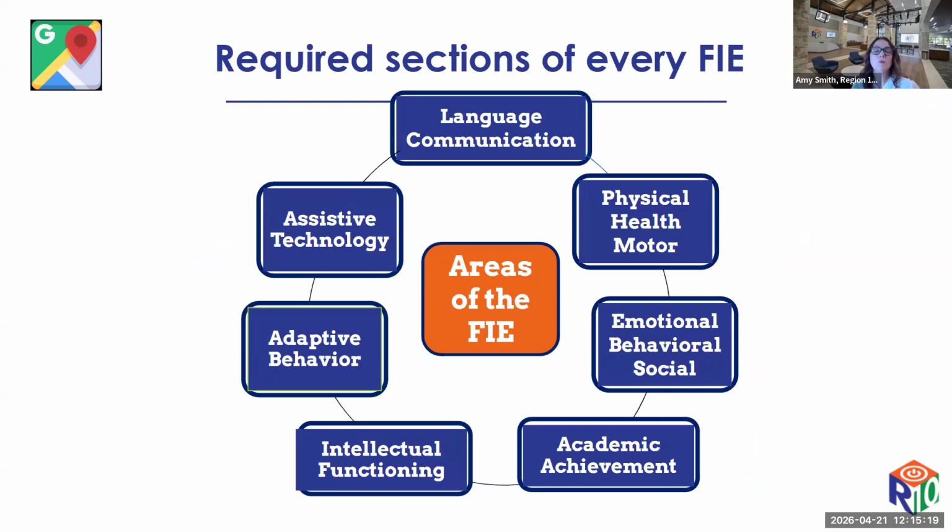Every FIE report will be organized with multiple sections. The subheadings may vary in name and order, but these are the areas that are covered in order to capture those strengths and weaknesses in regard to functional skills, developmental skills, and academic skills. In a minute, we'll take a look at the common types of data found in each of the sections of the report.